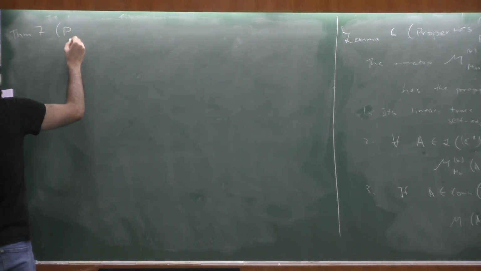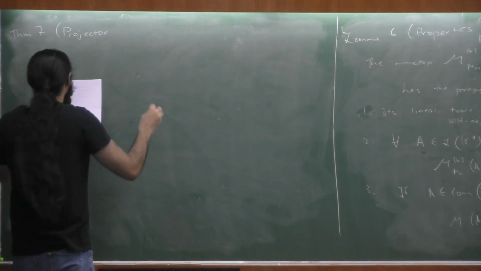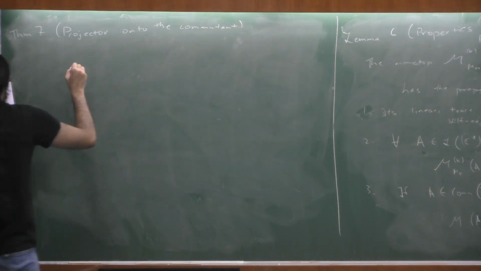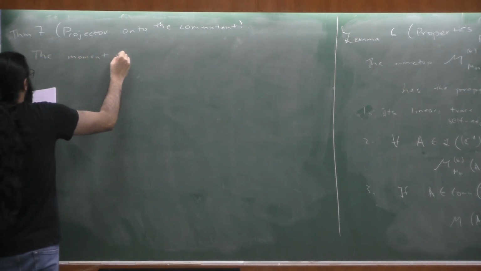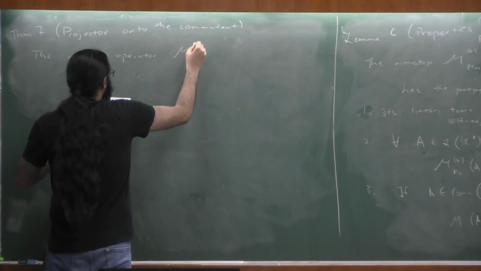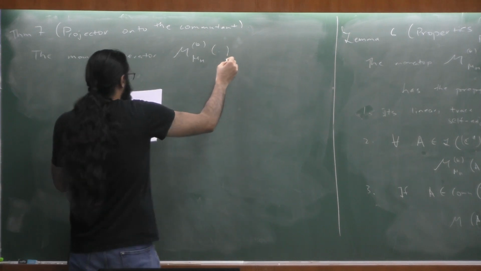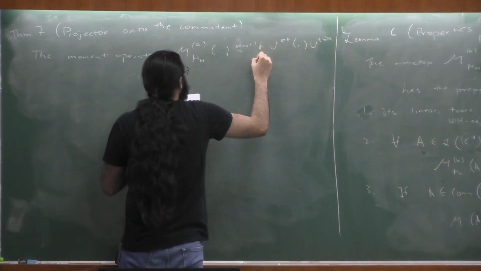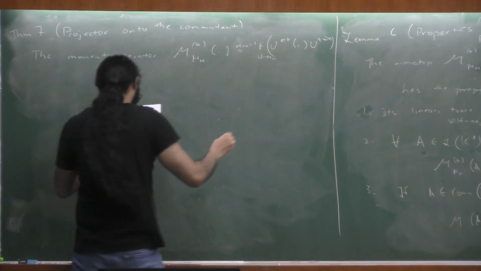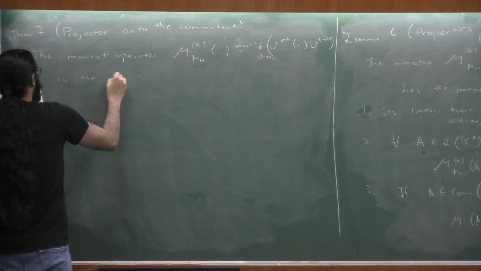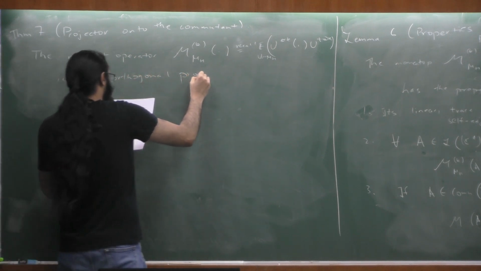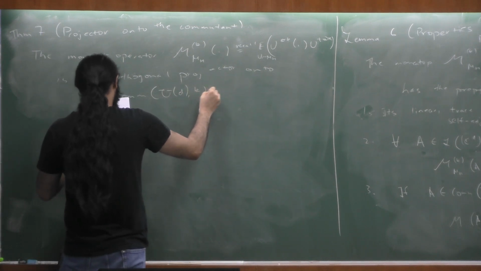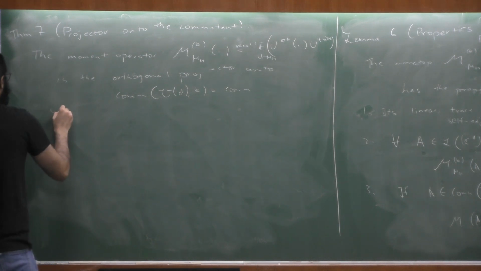Okay, so now we have the theorem that we mentioned in the story earlier. Project onto the commutant. This says the moment operator, in the theorem I'll write the proper notation, which recall was just the expectation over U sampled from the Haar measure mu_H of U tensor k, A, U dagger tensor k, is the orthogonal projector onto the commutant of U tensor k, which we define as com, with respect to the Hilbert-Schmidt norm.